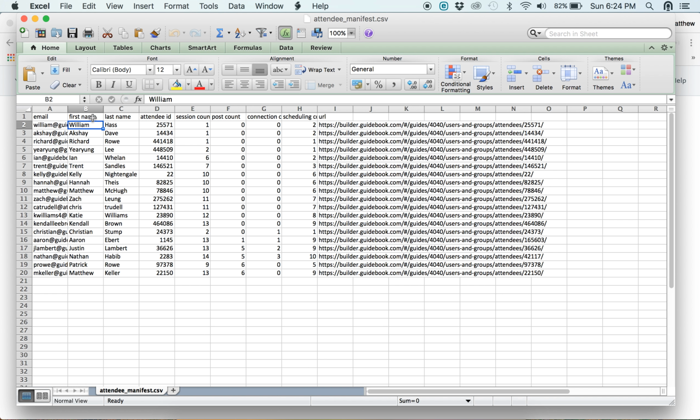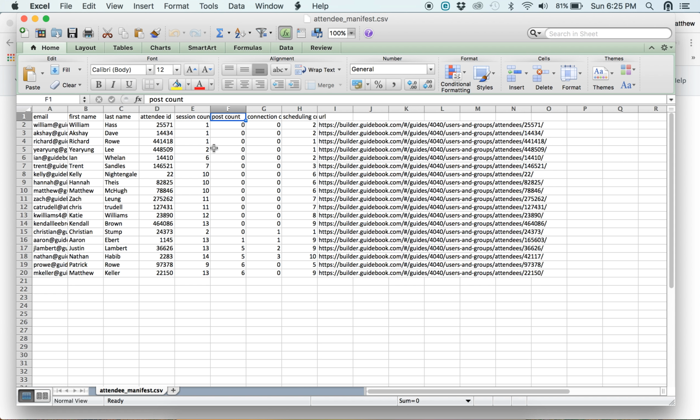So how do we do that? Quite simply, looking at this first row, we're going to see a couple of different things. Emails, first and last names, the IDs that we can find the individual files from, but what's important to us for this case are going to be columns E through H. So to explain these briefly, the session count: anytime that a user opens up the guide, and whether they look at a session in the schedule, they look at an item inside of a sponsors list, anytime they open the guide, that counts as one session.